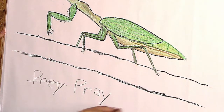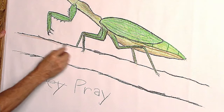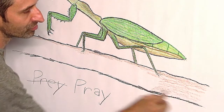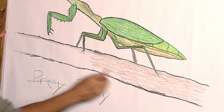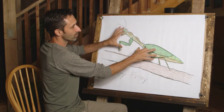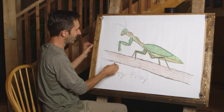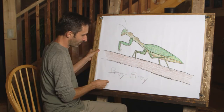Why don't we make this a brown branch? So we'll take our brown crayon and just go in the direction of the growth, going around the legs. Around the legs. Like that. We're going to color the entire branch brown. Just lightly. Oftentimes when you're doing a drawing, it can be acceptable and even more interesting if you put more detail into your subject, in this case that's the mantis, and less detail into the environment. It causes people's eyes to be drawn towards the subject of your drawing. So we've got a little bit of brown there.